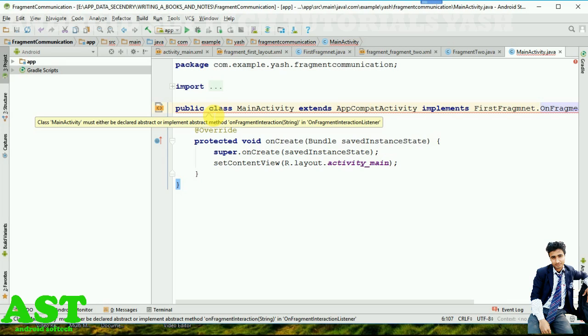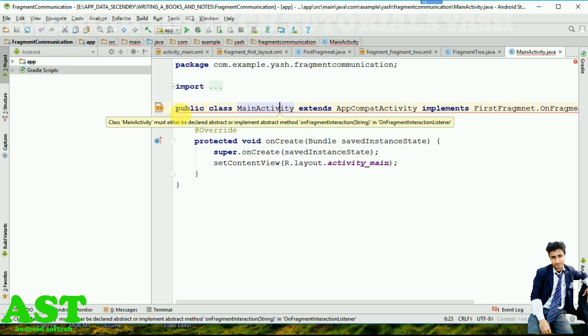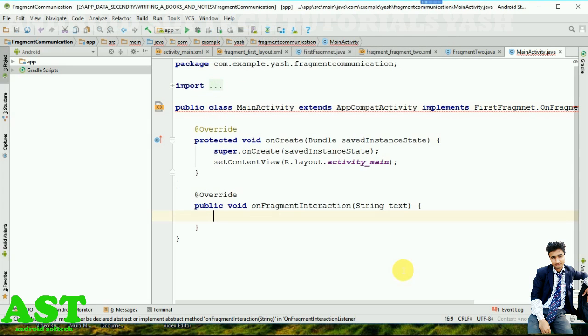So before going to implement this, first of all I will implement this. It is not appearing here. Guys, now the onFragmentInteraction method is going to be implemented.